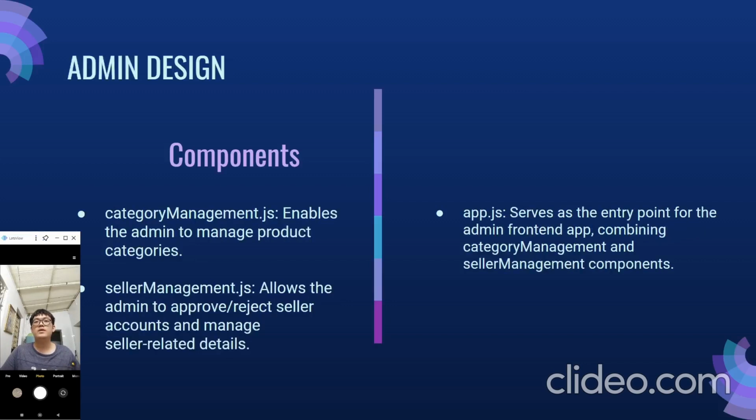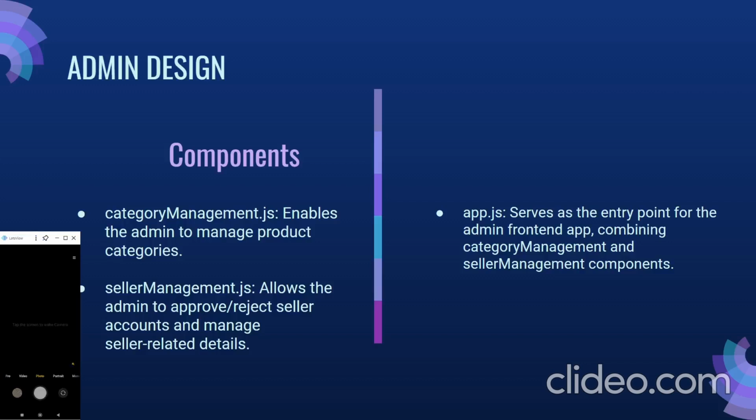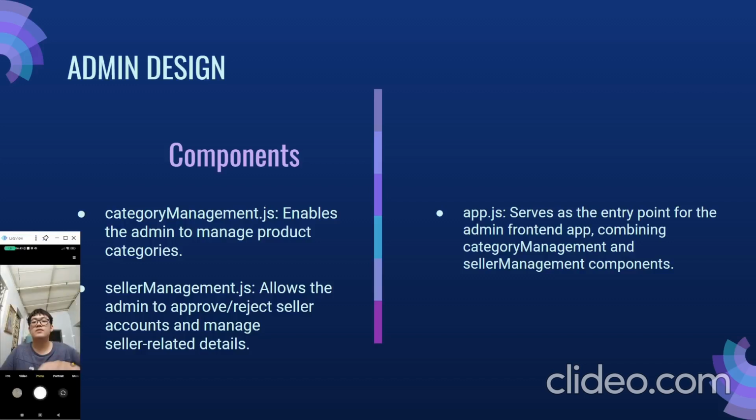Lastly will be the admin component. The admin can create a category and its subcategories, for the seller to create a new product. The admin can also manage seller accounts, and can approve or reject an account. If the seller account is rejected, the seller cannot log into the website.